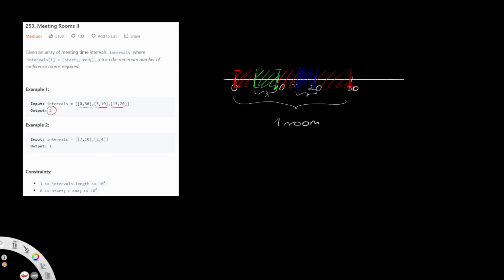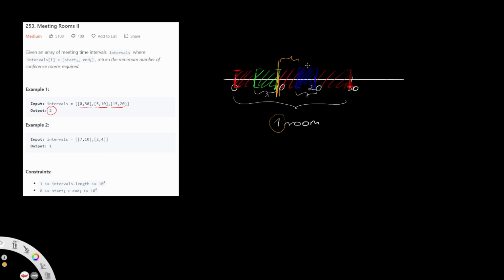How can we formalize this logic? At first we know that 1 meeting room is definitely needed because of the red meeting. Then by the 5th unit we need another meeting room. That's 2. If there weren't any other meeting scheduled, we would say that the answer is 2, but we have 1 more. So since the second meeting ends before the third one starts, we know that nobody needs the room anymore and it can be reoccupied.